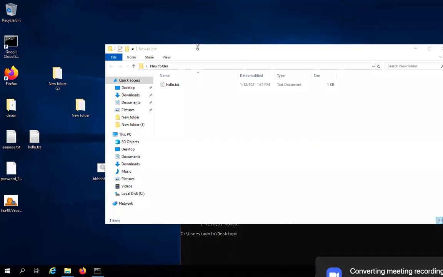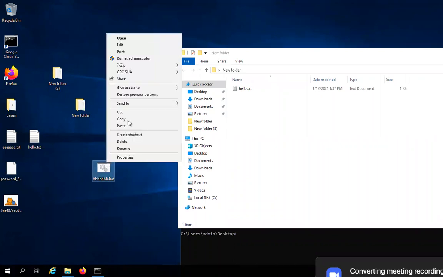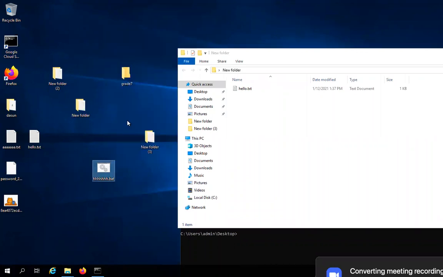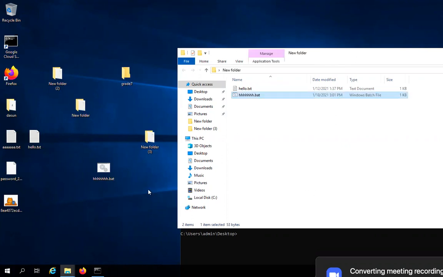Right, okay. So what you have to do, first you have to right click on the file, select copy, then go to the location that you want to have the copy, right click, paste. That will give you a copy of that file. Here you have one file, copy of that file will be placed here. So that is method one.